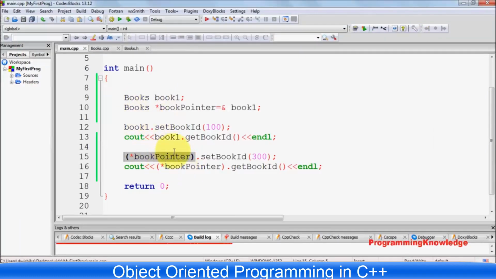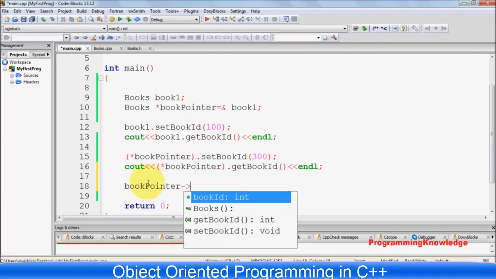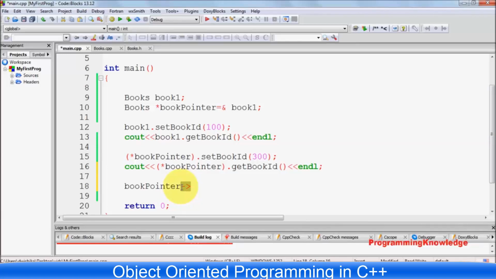But there is a better way of doing this, because what we are doing looks a little bit weird or ugly. Instead of putting the pointer in brackets dot the member function, I can just copy my book pointer and give an arrow like this, and this arrow is called the arrow member selection operator.